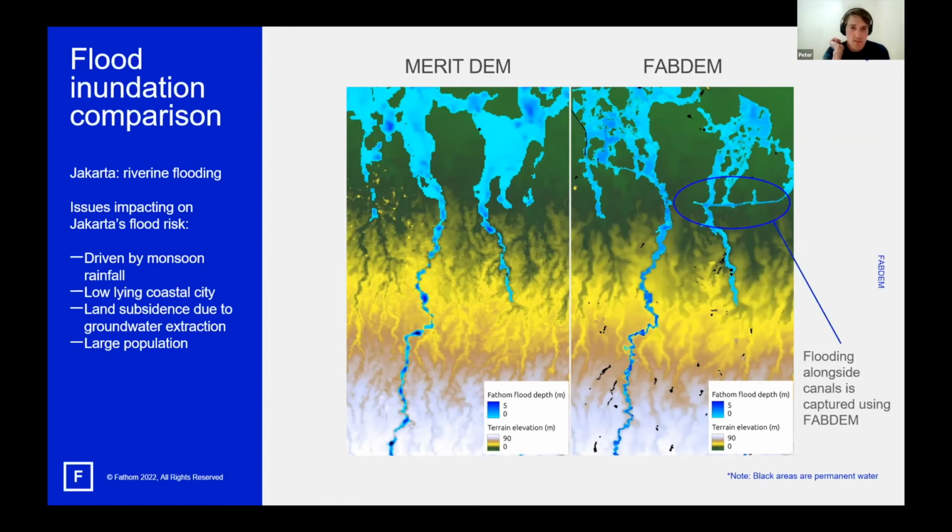And just to give a bit of context of the picture, I've plotted the terrain in colours of green to yellow to white. So the hills are the higher elevations at the bottom, and then going towards the top of the picture to the north is the lower terrain where the city is, and then the coastline is just to the north above the top of this image. And so the rivers are flowing from the bottom to the top.